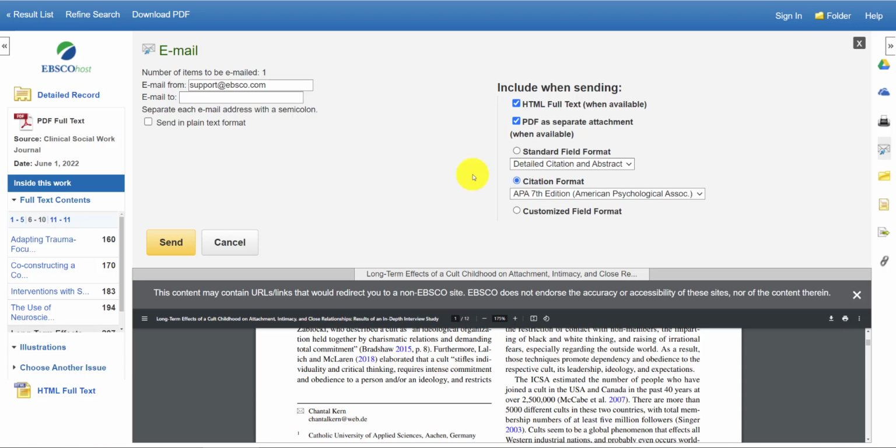I will say that 95% of the time the citation is great and it's perfect and it's exactly formatted correctly, and you can copy and paste it to your reference page as long as it looks exactly like what they've created. But there is sometimes that rare time when the database doesn't create the citation completely perfectly, and in that case I do recommend, if you are copying and pasting citations created by databases, that you double check with your instructor or with a librarian to make sure that those citations are done correctly. And then you click on send.